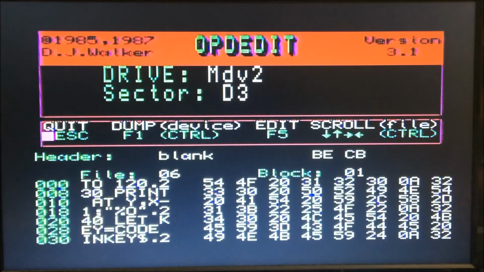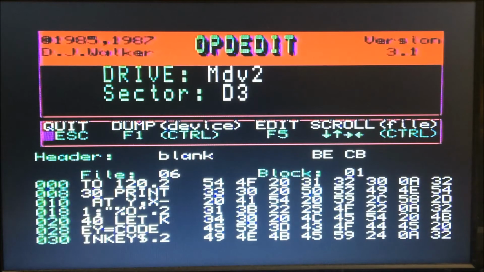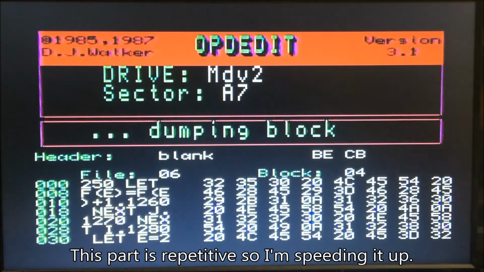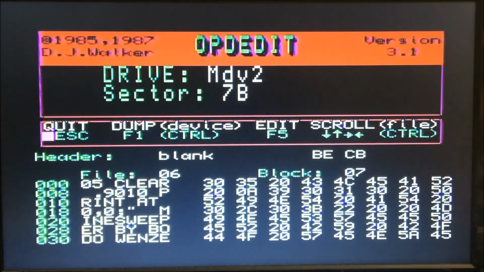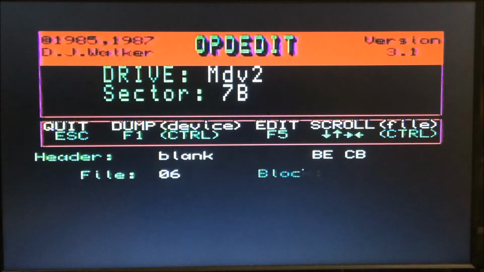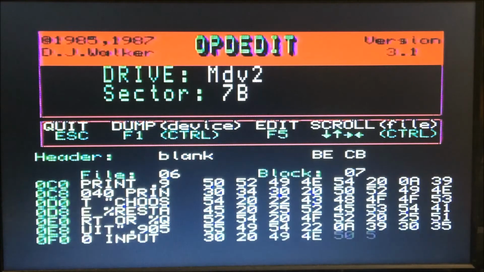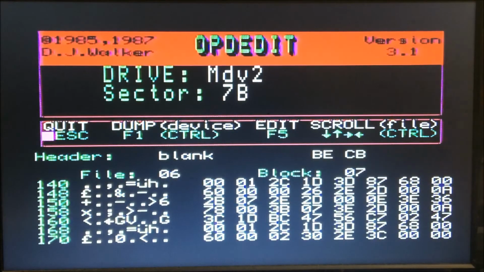Down, hit F1, and it's dumping block. And I think this is going to start having some junk after it. Yeah, so that was it.